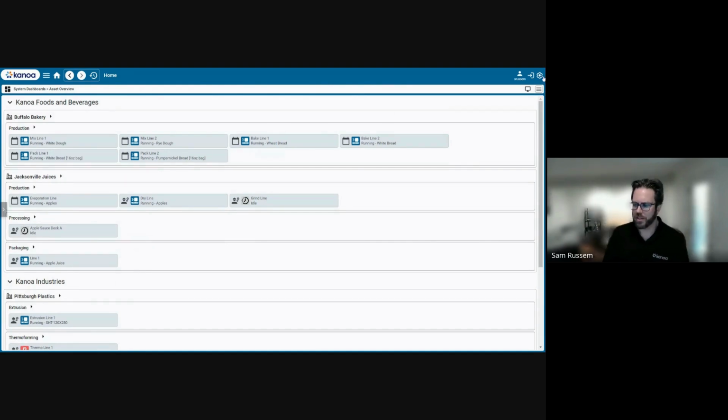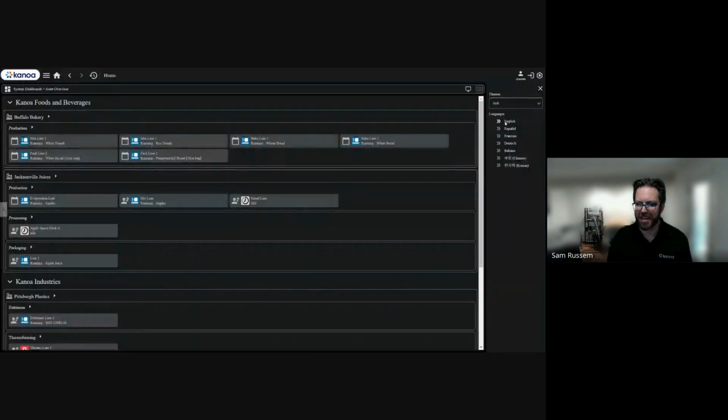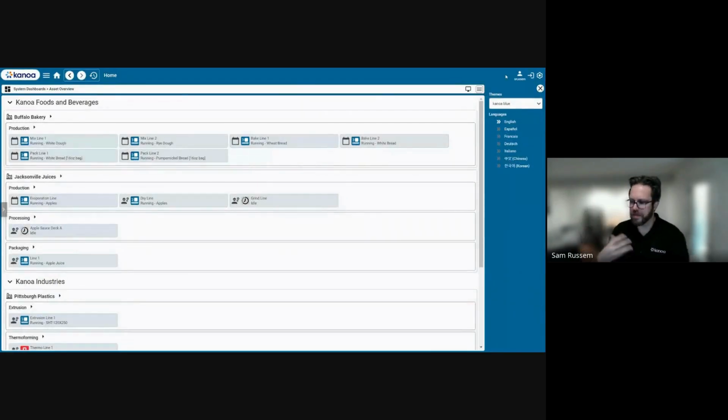So first, let's actually start on that Kanoa Core layer that I talked about earlier. Some of those common functions that you're going to get in any Kanoa MES implementation. You can see up here, I can click on these settings, and I mentioned that we have things like themes. I can switch this to forest or grape, or we have a couple of other pre-configured themes like that, dark mode, of course. But these are also, again, open systems that you're able to go ahead and make your own company theme as you need to.